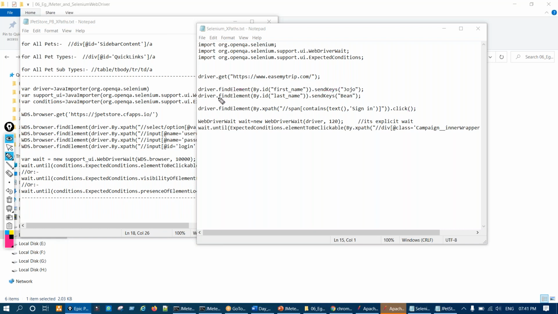So driver.findElement, to find the element. In Selenium, locators are there. In locators, around 4 to 5 types are there. We have seen 4 types earlier, and I have shown this in the XPath assertion session as well.